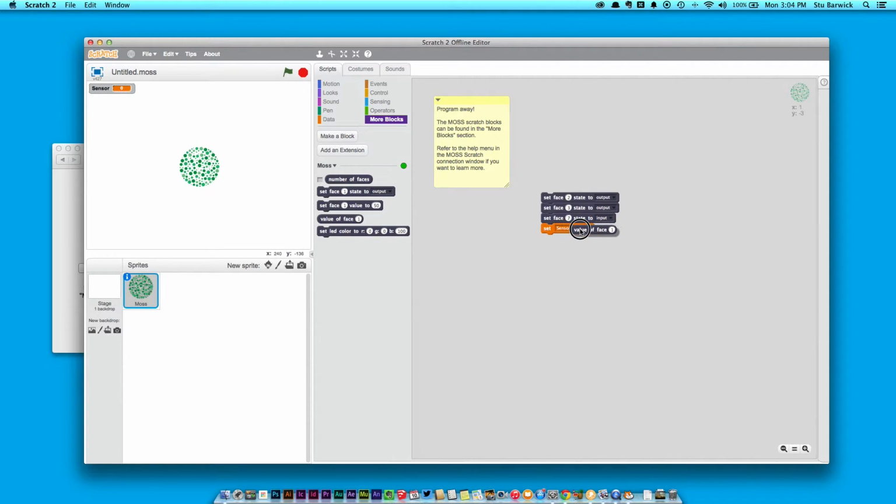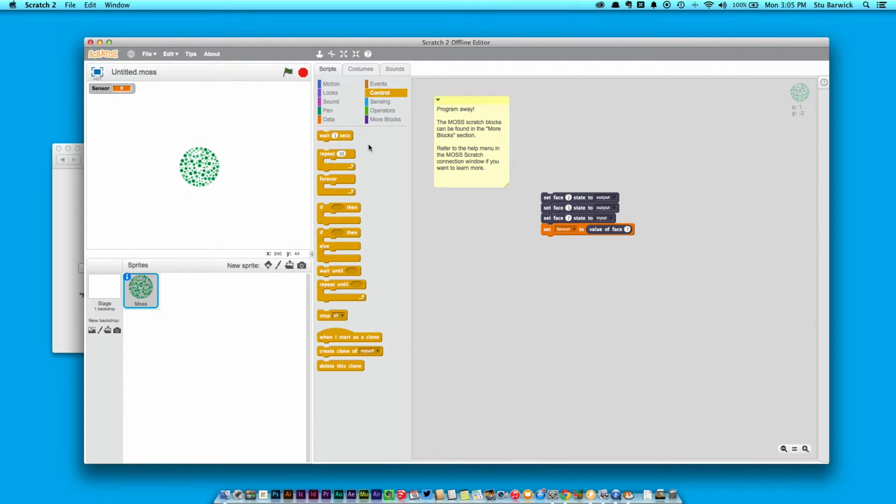And you can see that Scratch has these little block-based connection pieces. If I just connect them like this, it hasn't actually embedded the block. Scratch has this little quirk where I need to align the left edge of my block. See how it highlights there? The left edge of my block inside in order to embed that. So you want to make sure that you're properly embedding, otherwise you're not going to get the robot to behave the way you want it to. So here we're setting our sensor to a value equal to face number 7, which is our input sensor, our proximity sensor.